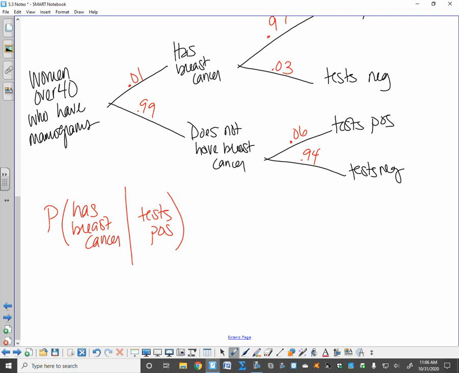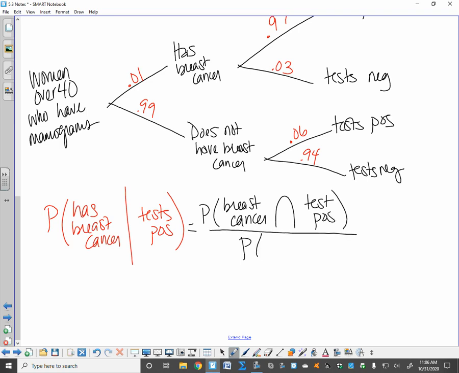Okay, think about your given formula. The given formula is the and on top, so probability of breast cancer and test positive over the probability of your given, test positive. Now, this problem isn't as nice as the problems before. I mean, it's only asking one question. The problem is we haven't found the probability of testing positive, and that can happen two different ways. So I'm going to have to show all of that in this problem.